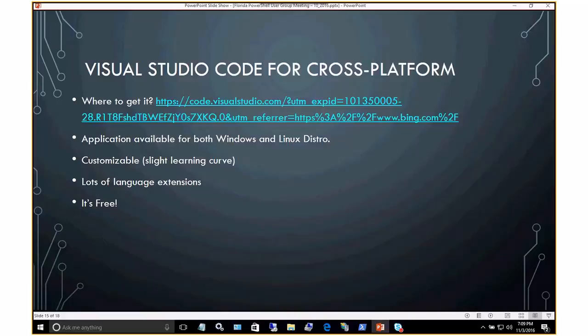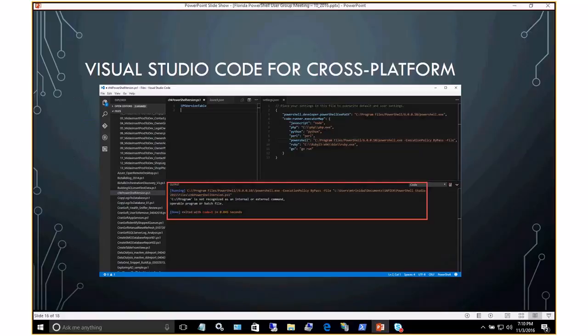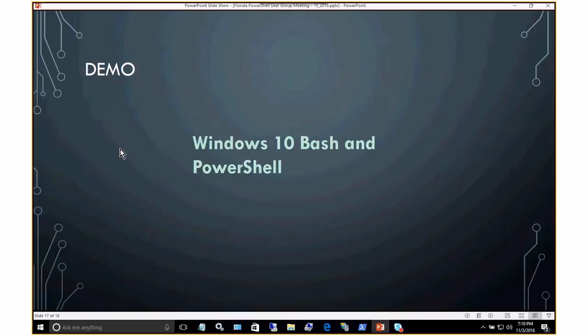And then just an example of using Visual Studio Code for cross-platform, how to get the download, and of course you have distributions for Windows and Linux machines, totally free. Whatever you do on the Windows side, with just a little tweak, you can work on Linux with Visual Studio Code. It's a good example with the code of how to make it work. It's a very interesting product. And right now we're going to dive into the demo.